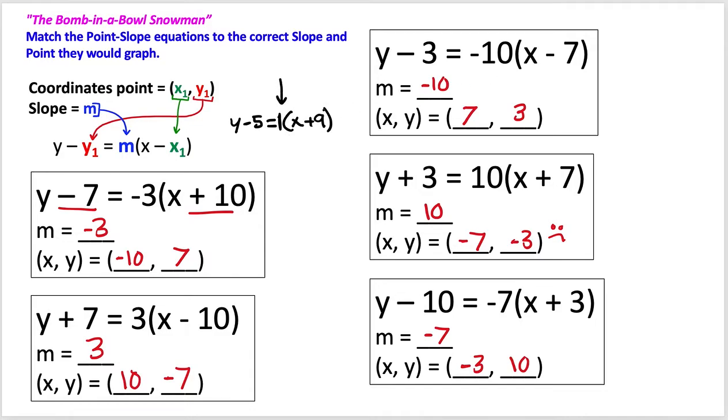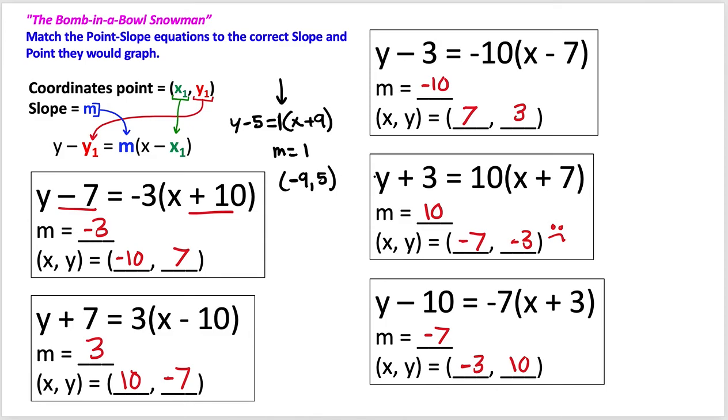So anytime it's like a lone bracket, it's just the lone x plus 9, so like you don't see a number there. Well, there's a 1 there, actually, all right? So don't be afraid if you don't see a slope, because it may just be 1. If nothing is there, technically a 1 is there. So the slope of this one would be 1. The x-coordinate would be negative 9. And then the y-coordinate would be positive 5, opposite. So if it's x plus 9, it's a minus 9. Y minus 5, it's a positive 5.